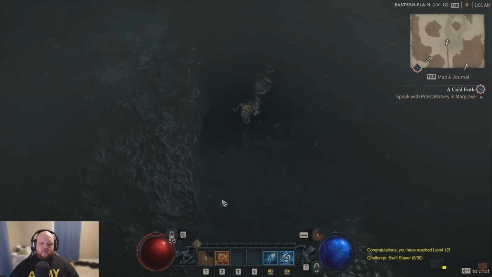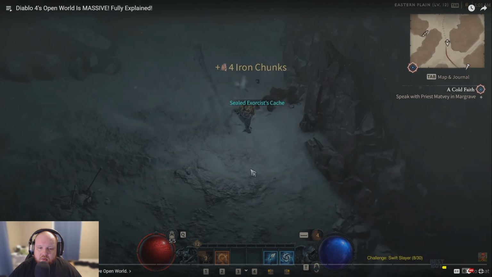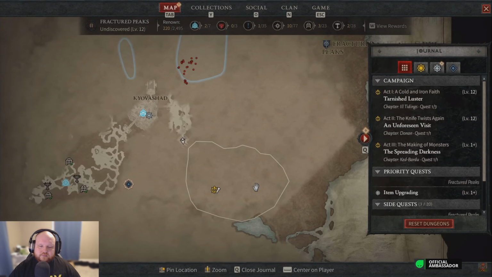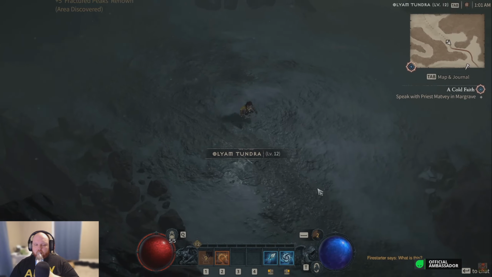Now there is going to be kind of a 6th region, which is Hell, and we know we go there at some point, but that's pretty much the only information we have for that section of the game. So the majority of the game's open world content and majority of the content in the game in general is going to take place in these 5 different regions.